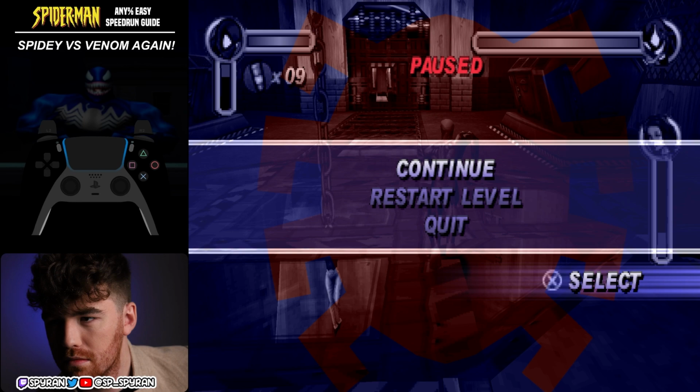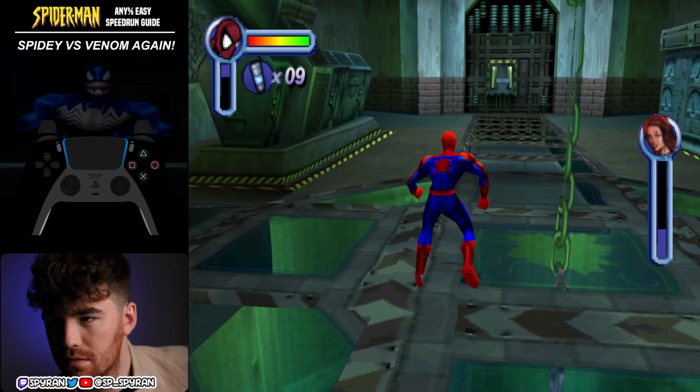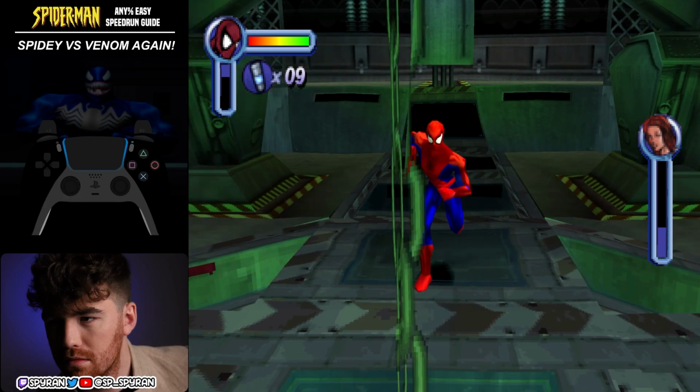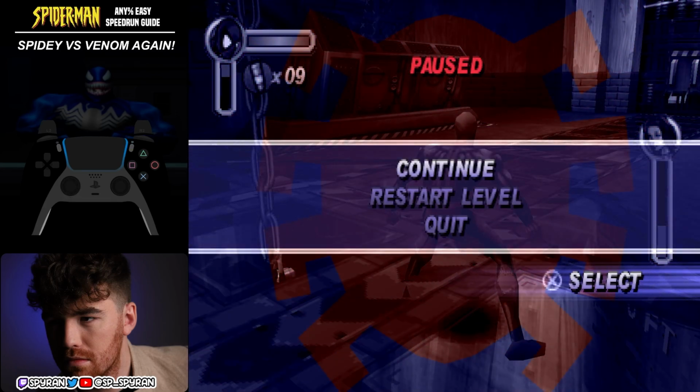Realistically, you're only going to have to turn off this first switch in front of you here, and then you can just forget about it. Venom generally won't turn on the other switches unless you get really unlucky with the spawns. Venom spawns in one of 4 places, either over here, or on these 2 raised platforms either side here. Best case scenario, we want him to spawn on this lower section, not on the raised sections, because it's easier to get to him if he's on these lower sections.